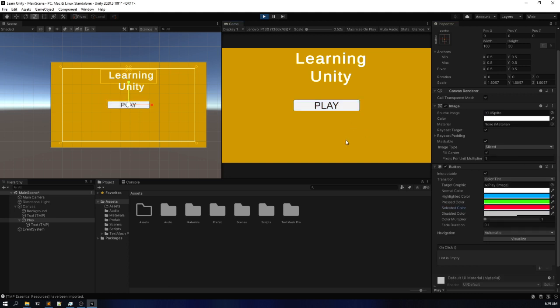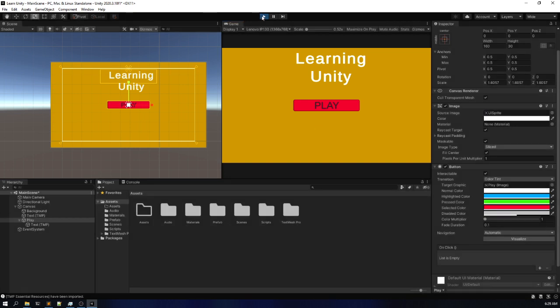Wow, oh, the highlight color worked. Finally, I don't know why it didn't work. So when I'm hovering on it, it is highlighting the color as blue. When I'm pressing it, that is the pressed color, it is green. After it is selected, it got pink. Isn't it really cool?